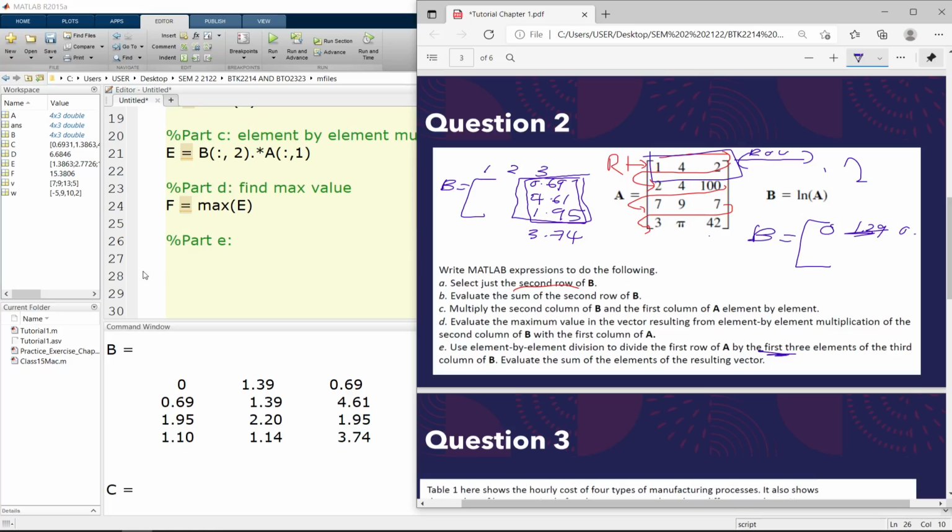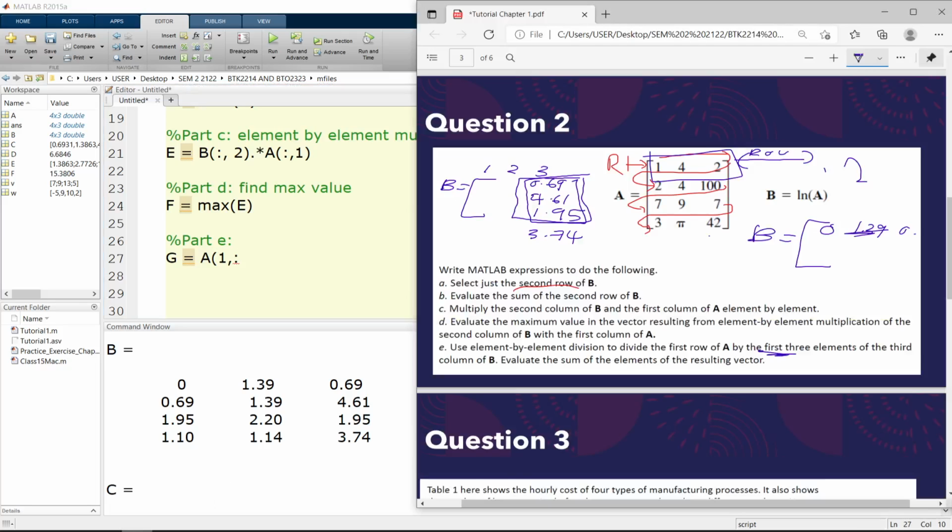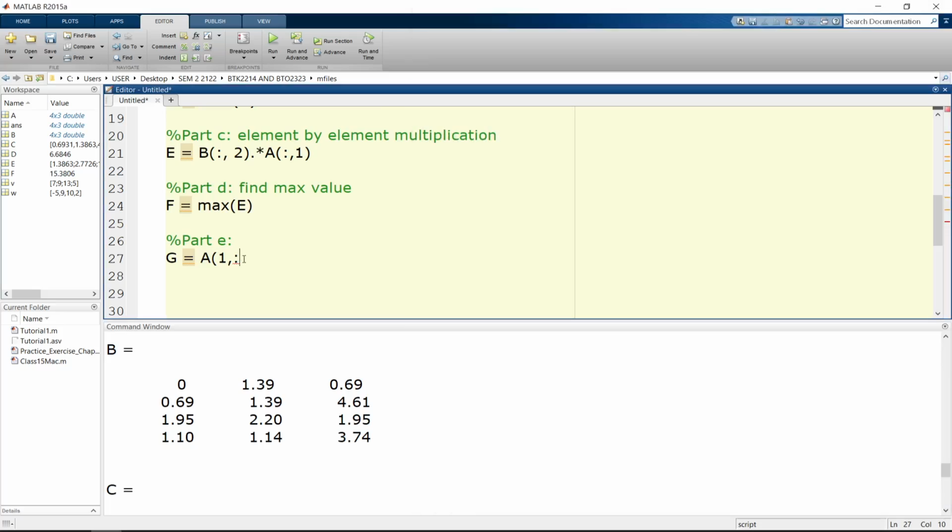Okay, so sekarang saya nak demo kalau kita transpose elemen, okay, yang the first 3 elements ni dalam vector V. Okay, so saya akan store information for the element by element division tu. So satu colon kan, yang ni the first row of A. Okay, divide, this is element by element division.